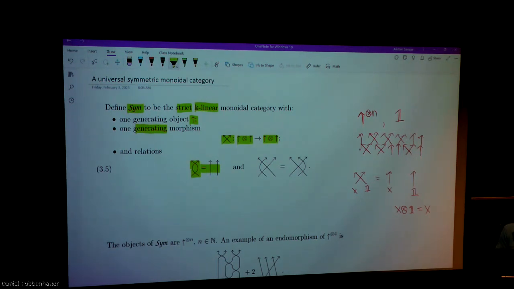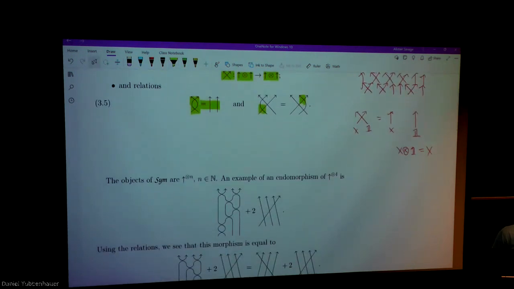But one of the other axioms in a strict symmetric monoidal category was that the crossings had to be natural in the two arguments. So when we give a presentation of a category where we have generating morphisms and we want it to be symmetric monoidal, we just need each of those generating morphisms to slide through crossings. Right? And then everything will slide through crossings because they're all built out of generating ones. So when we have one generating morphism in this category, that's the crossing. So the only relation we need to make this natural in two arguments is that the crossing slides through the crossing. And as we saw, that's the braid relation. So we're imposing a braid relation, and that's what makes the crossing natural in the two arguments. And that's it. That's all we need. And then it's symmetric monoidal, satisfying all the axioms of a symmetric monoidal category.